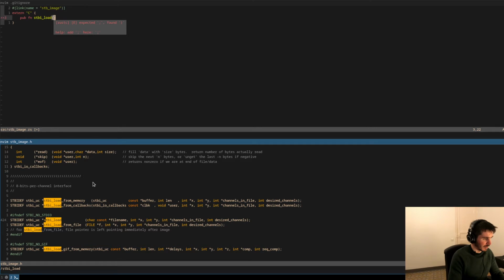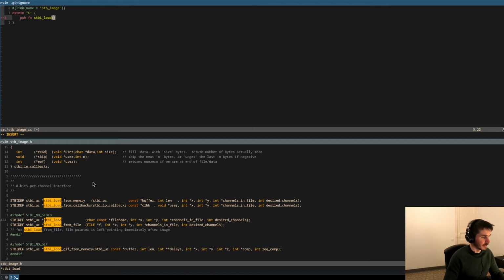There are many variants of this one, but the one we're interested in takes the filename as a constant char pointer, then it outputs the x and y.